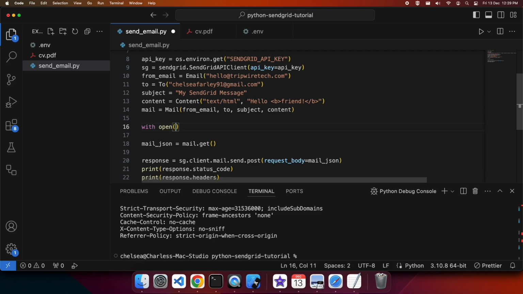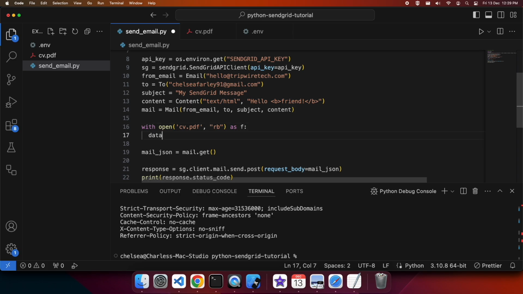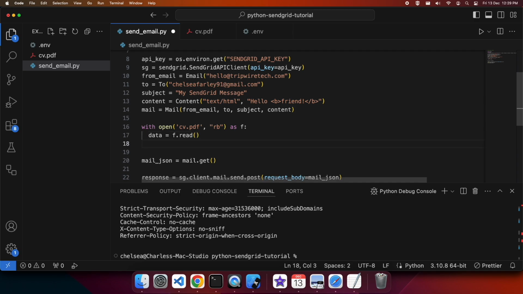So we're going to open our file, which is just that cb.pdf, and I'm going to include that in the repository so you can just play around with that without having to create your own file. And then we can go ahead and read the data from that file. And we can close that file. Then we can go ahead and get the encoded Base64 data, which we can use to create the attachment.